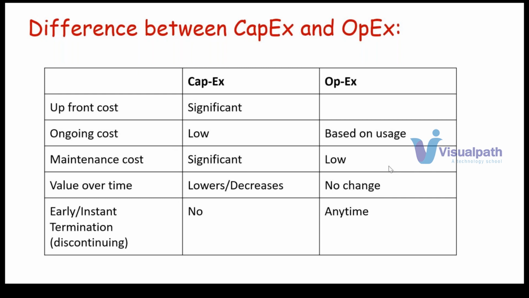And if you want to turn down the capital expenditure, if you want to terminate or delete the infrastructure, it will take time. But with operational expenditure, it's just a few clicks. You create a server, use it, and if you want to delete it, it just takes a few clicks and a few seconds. But in capital expenditure, suppose you are managing the data center, you created it, now you have to dismantle it. You have to release the engineers, release the hardware resources, dismantle everything. So it's a big headache actually.